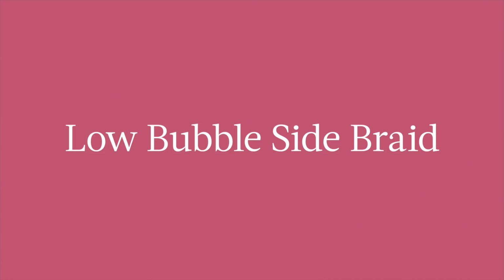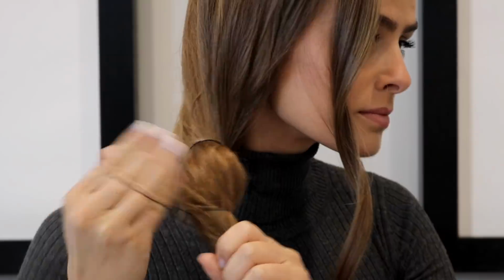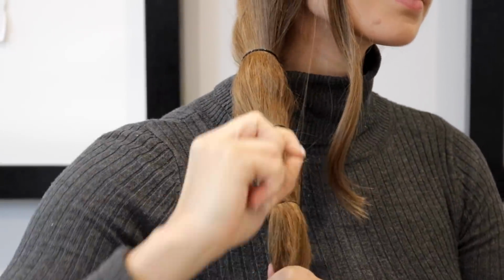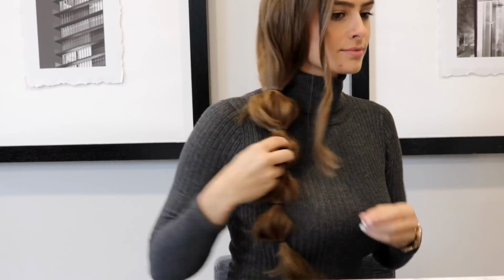The next hairstyle that I'll be showing you is a low bubble side braid. Begin by tying off the part of your hair that you want your braid to start at. Next, start taking small elastics and tying this pony into sections until you have even divisions. Depending on how long your hair is, you may have more or less sections than me, but that's totally okay. Start loosening up the hair between these elastics, and this is your final look.